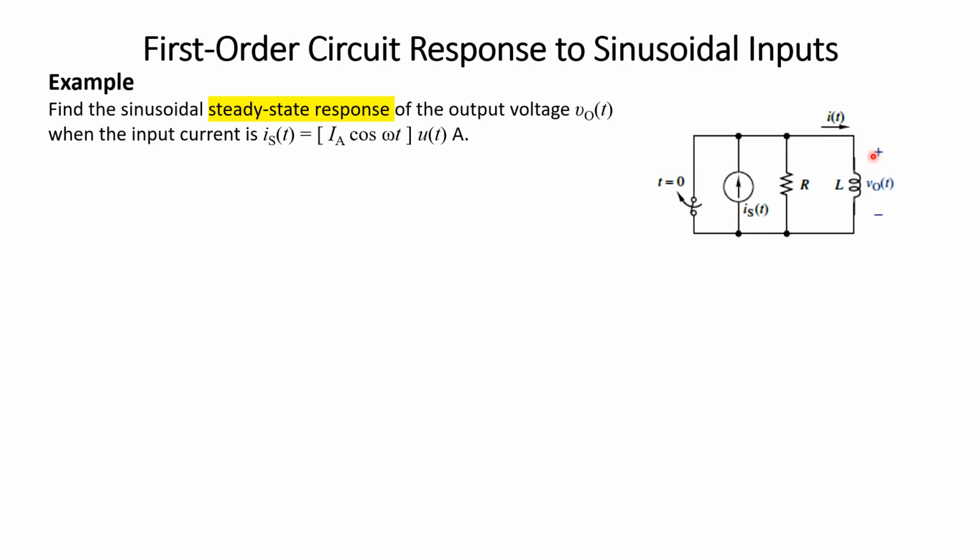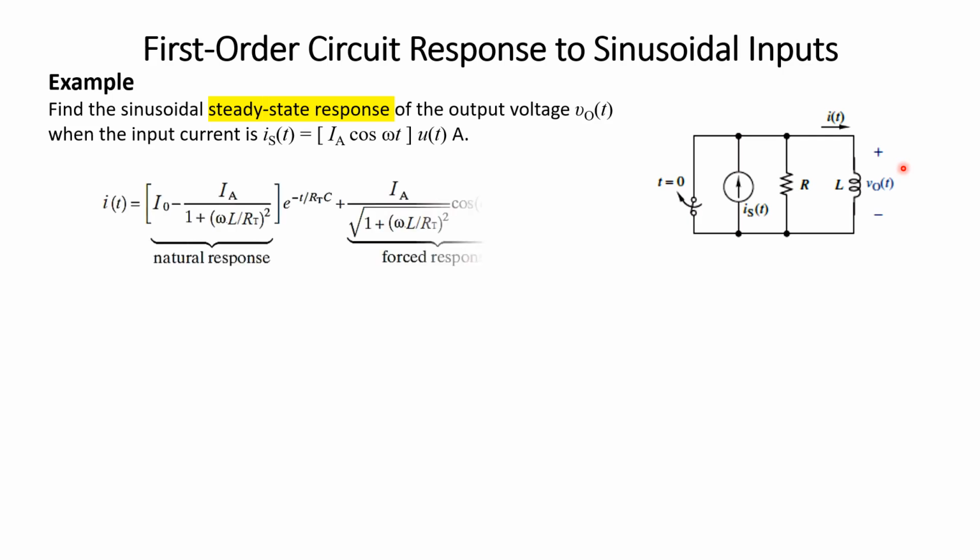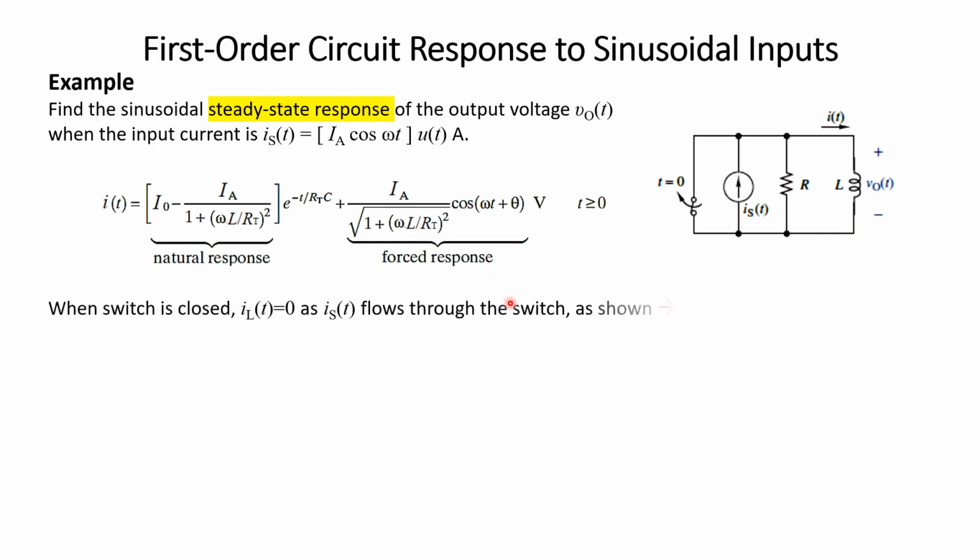IL at t equal to 0, and note that this initial condition is essential in order to find the solution or the response. As we have discussed before in the previous slide, this is the response or solution of this circuit. And what is the solution? We want to determine the current over here. This is IL. Though it is shown as I, I and IL are the same. You have seen it in the previous slide. Now, how to determine initial conditions?